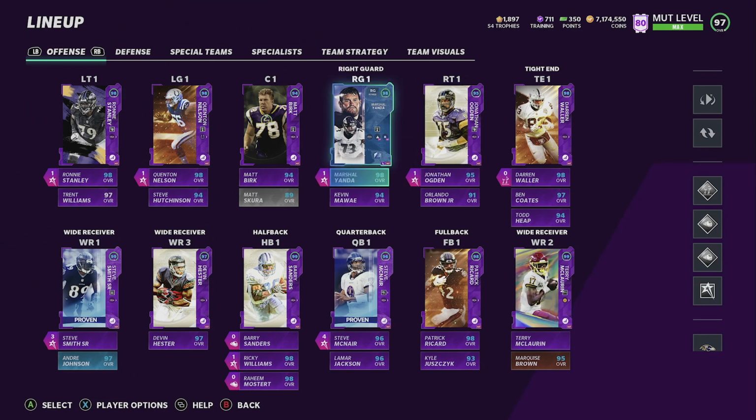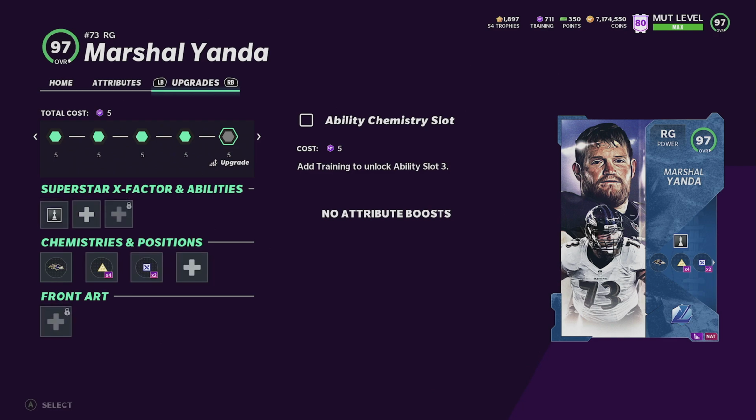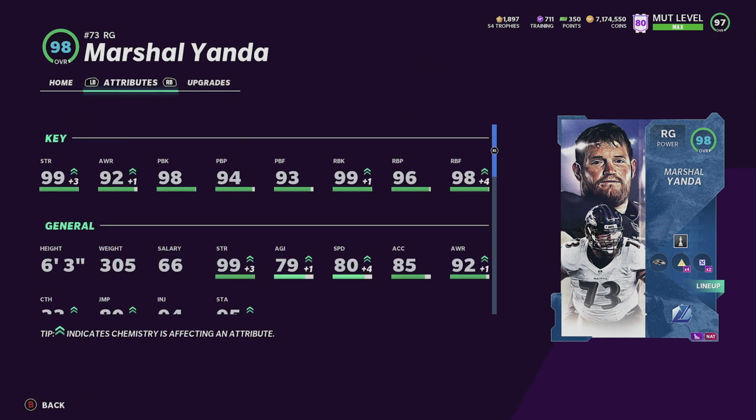We got Marshal Yanda here. He's a beast, guys. I was excited when this card came out. I was kind of not sure if he would come out because I know he just recently retired. But I'm glad they brought him out. And 99 strength, 92 awareness. You can see there his stats, guys. 99 run block, 99 run block finesse, 98 pass block. I mean, the card's insane, guys.